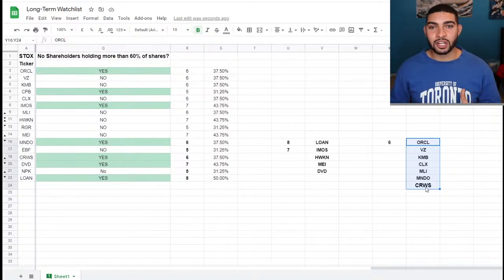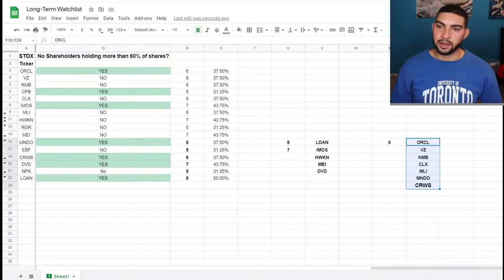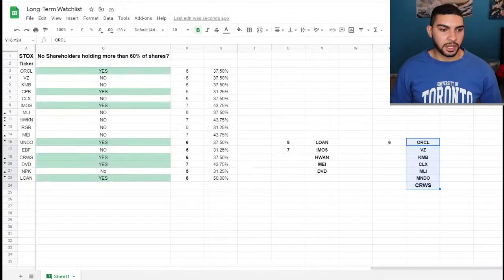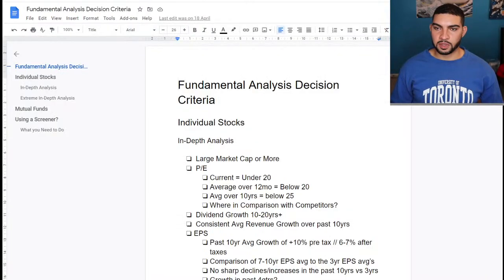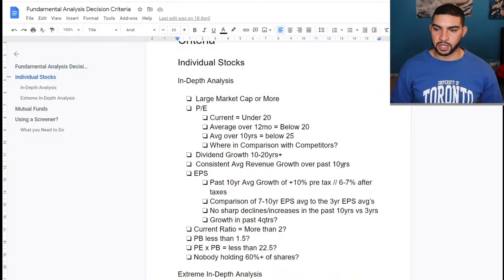So what I'm going to actually reveal to you guys right now is the additional decision criteria that I have when it comes down to situations like these. I'm just going to duplicate a tab over here, put it over here so that I can also see what's going on in terms of the spreadsheet. And then I'm going to open up the decision criteria that I actually have. So I have individual stocks. I also have for ETFs as well. I'm just waiting for the spreadsheet to load up on my end. Just give me a quick second.